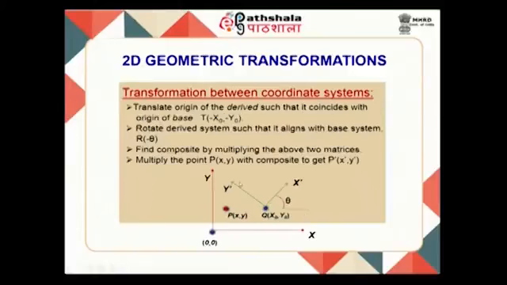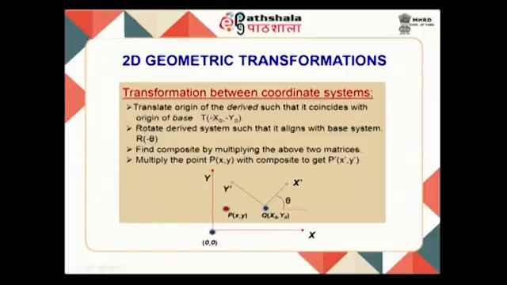So, to solve this, we have to perform a series of steps. Let us see what should be done to solve this problem, that is, what are the equivalent coordinates for P when measured with respect to the x dashed, y dashed coordinate system. For ease of understanding, here the x dashed direction of the derived coordinate system, the green line, makes an angle theta with the x direction. So, the standard x direction and the x dash direction make an angle theta.